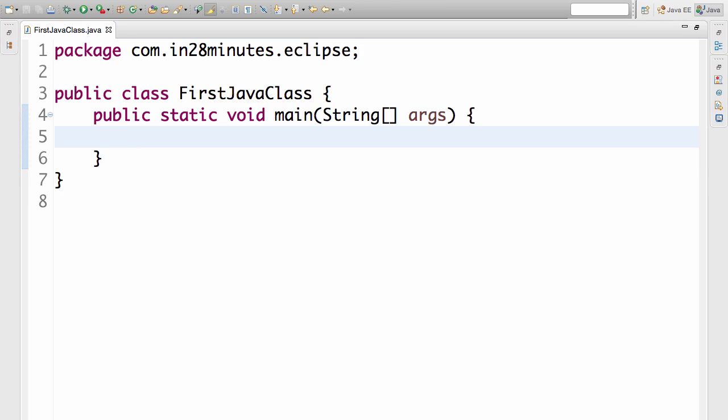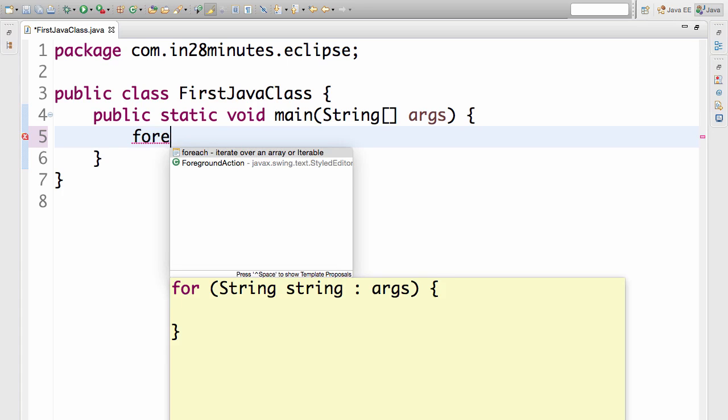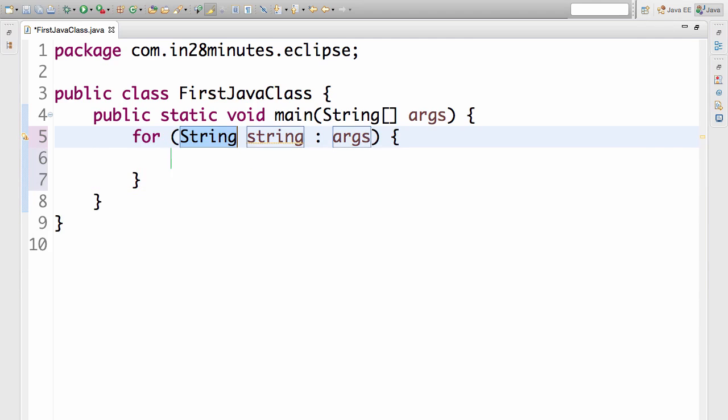So what I want to create is I would want to loop around an array and write a program to sum the numbers in an array. What I would type in is fore. Fore is standing for each, and I press Ctrl Space bar. You'd see that there is an option for each coming up. I would say for each, and next it's showing me the syntax for each. I would type in now. I would want an integer, and I would call it number, and now I can press enter.